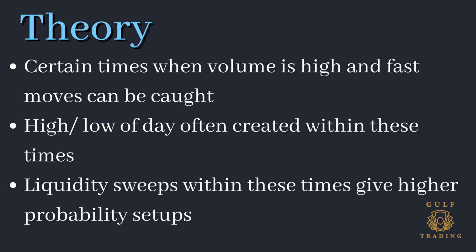But the theory behind ICT kill zones is that throughout the trading day, there are certain times when the volume is higher, and so fast moves can be caught. And these are often at the start of sessions where there's an influx of trade orders being sent, the volume's a lot higher, and the high or low of the day is often created within these times.